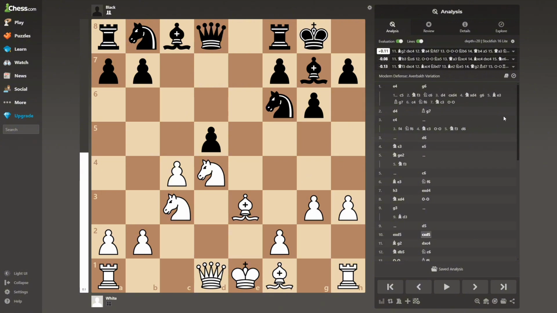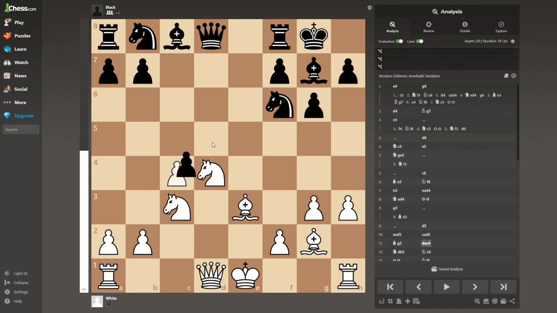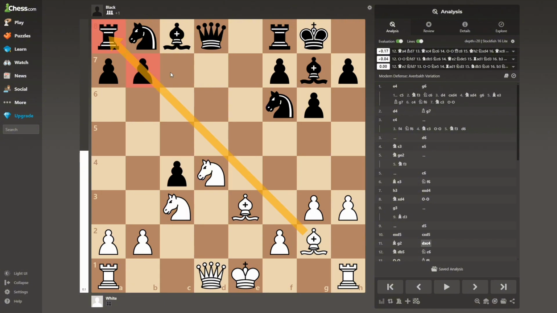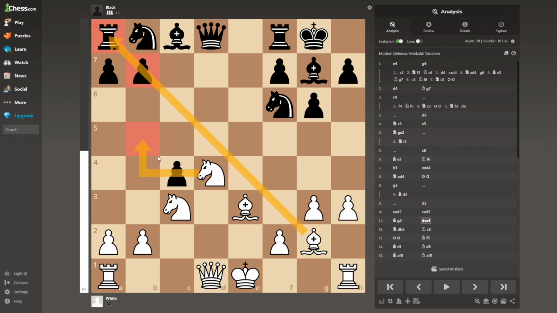And here, white goes for an interesting idea. Bishop to g2. Bishop to g2 sacrifices a pawn to accelerate their development. d takes c4 is played, and if you look carefully, white is very much aggressive here. Their pieces are very active, but the thing is, when you sacrifice pawns, your advantage is only short term, so you really have to be fast. If you're too slow, you will lose. And you can take a guess at who will win the game.